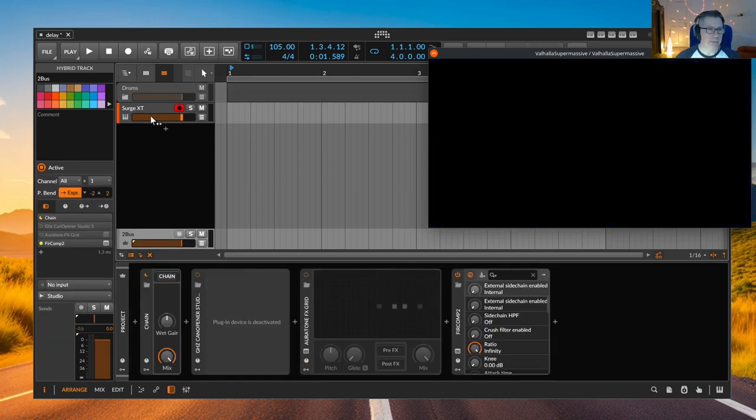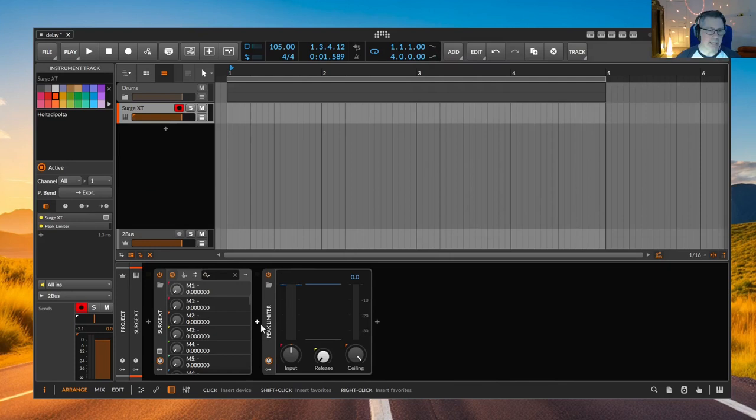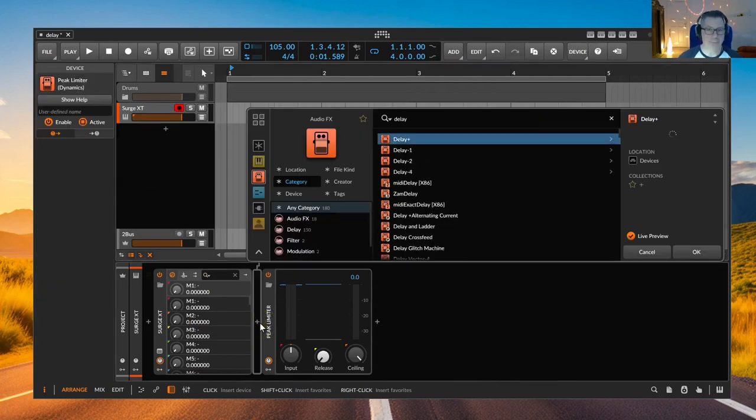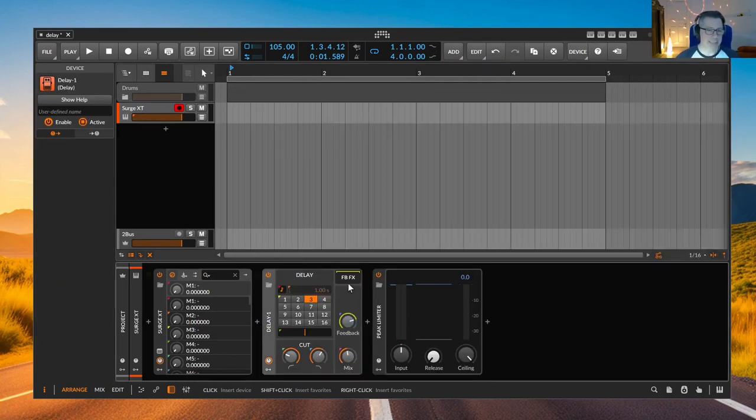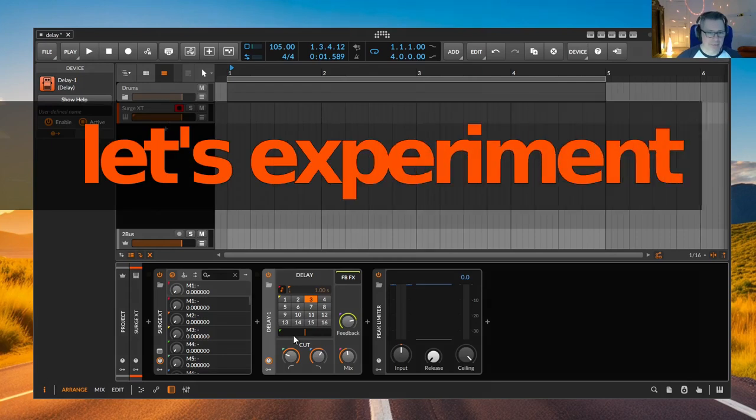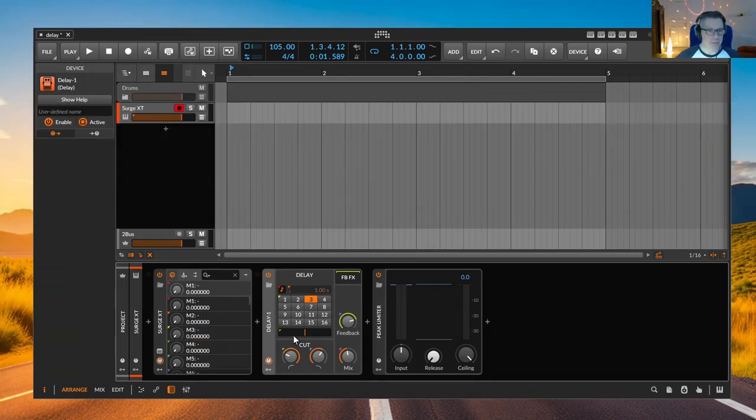Okay, let's delete all this again, and then I take just a delay one, because it's a very simple and easy device to understand because you can see everything with one or two eyes. So let's have a look at the delay right now. So we did all the panning and everything, not the panning, the feedback and everything.